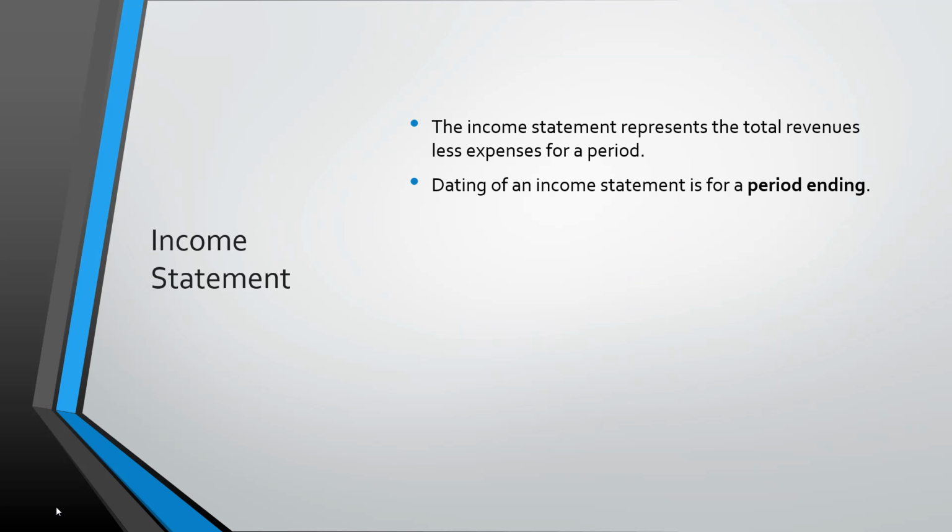Your income statement. Now, your income statement represents total revenues less expenses for a period. Obviously, I've harped on accrual accounting, and I'll keep harping on it. Your revenues are what you have earned, regardless of whether you've been paid for it yet or not. It's what you truly have earned. And then your expenses are truly the expenses for a period.